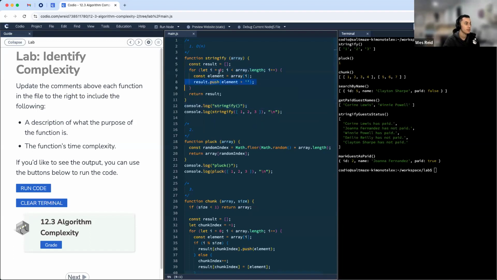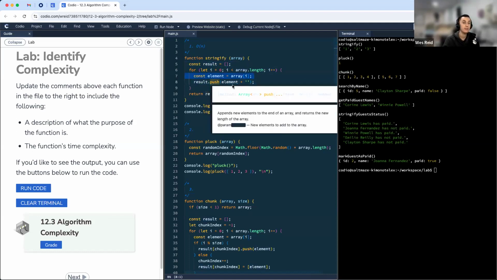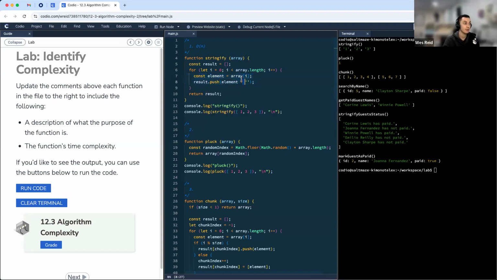Excellent. So reminder, these other operations all count as operations. I guess if you had a million lines in between here, it might take a little bit longer. But the most important thing that's happening is this for loop. All right, excellent. Let's move on to the second one here.